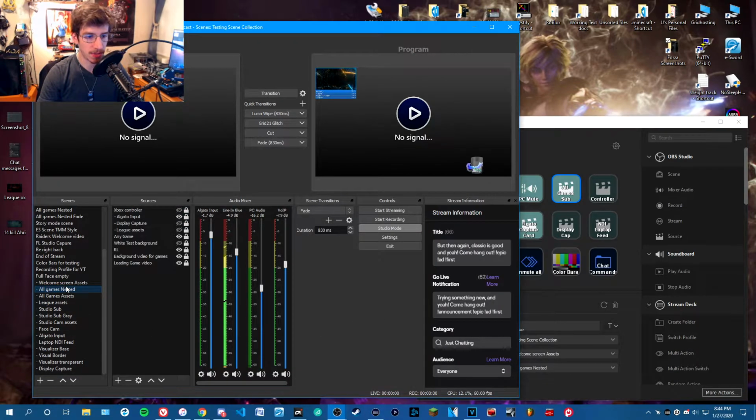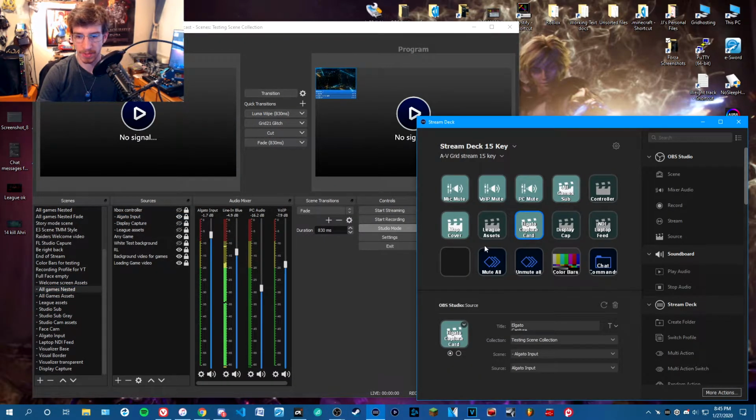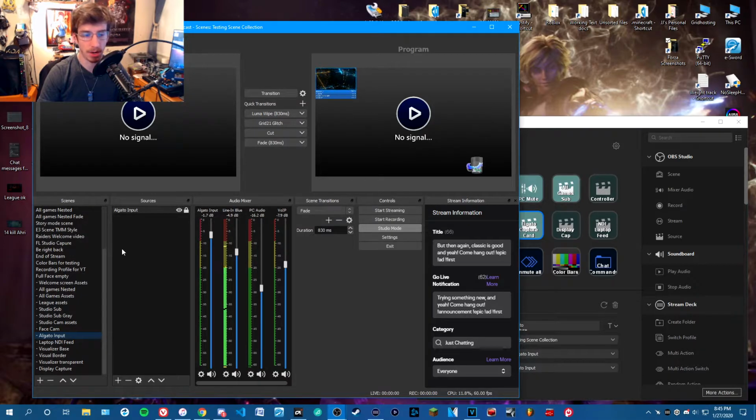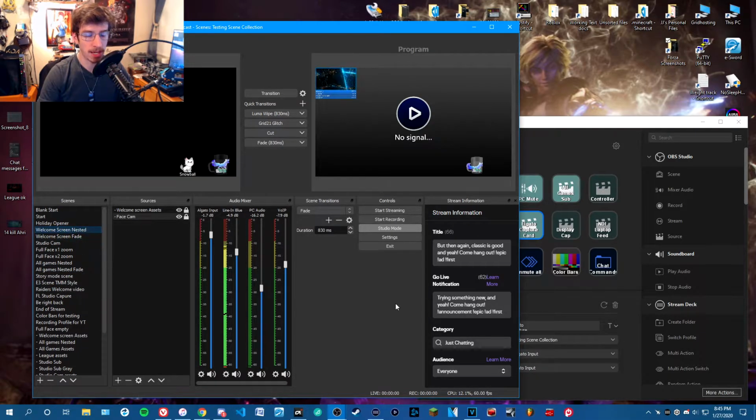Because Elgato input is a nested scene, it allows me to turn that particular source on and off very easily inside of this, but it's referencing the Elgato input here.